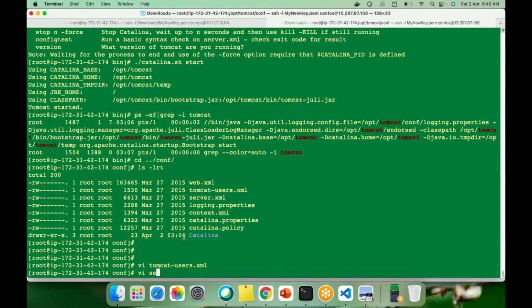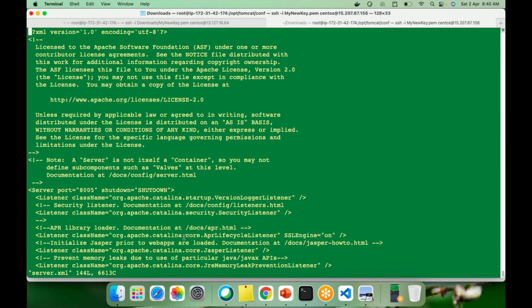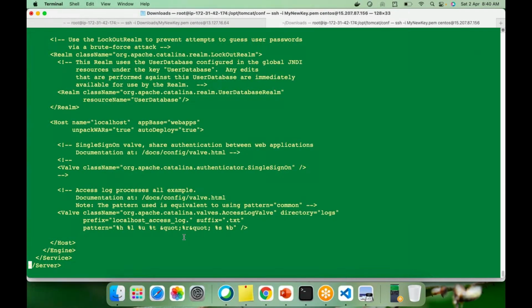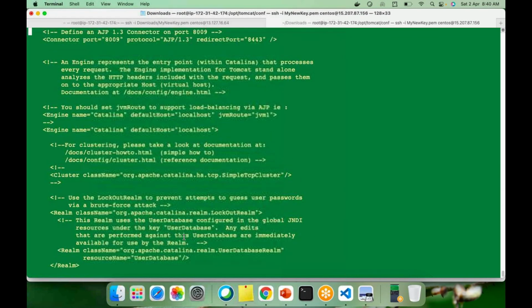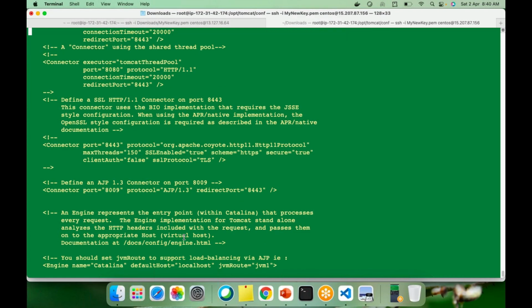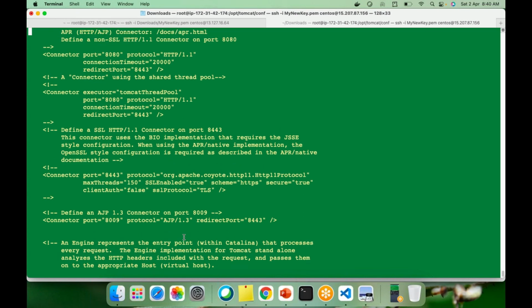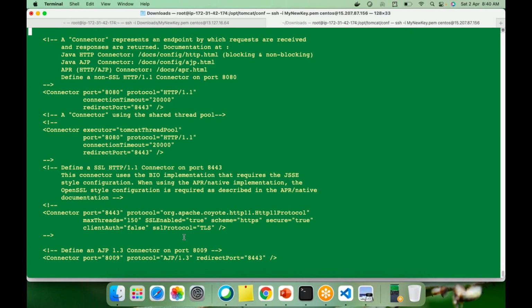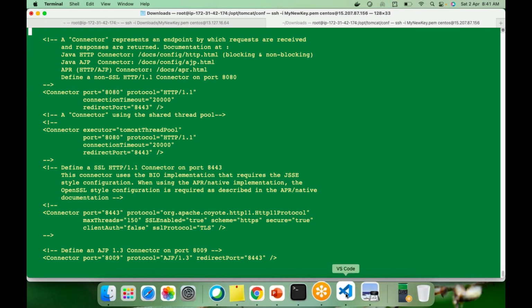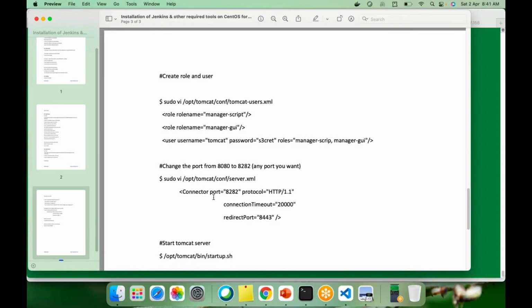Then in vi server.xml, I'm going to update this, as it is using port 8080, right? I have to change it to a different port. So in this connector, you are getting it here, port 8080.